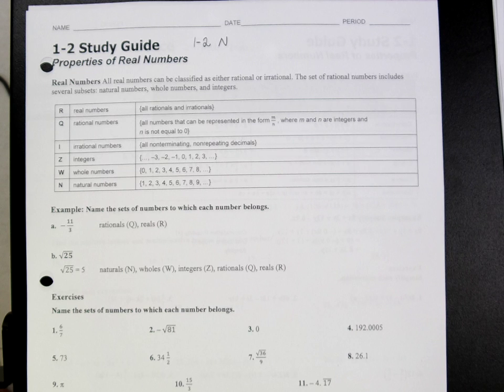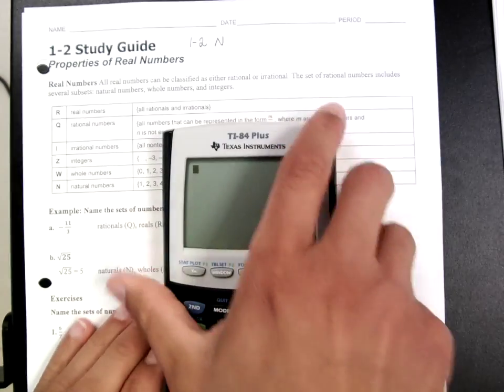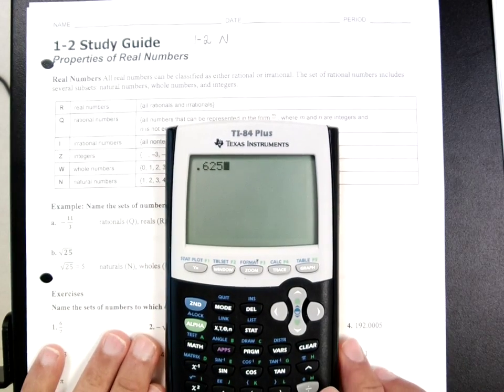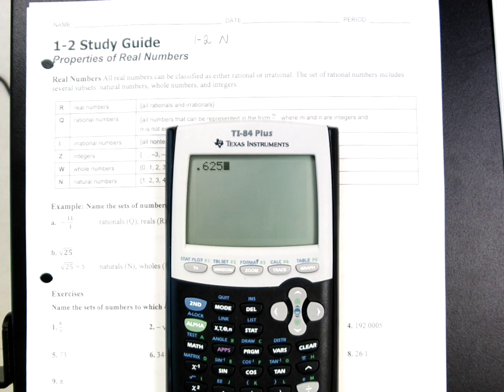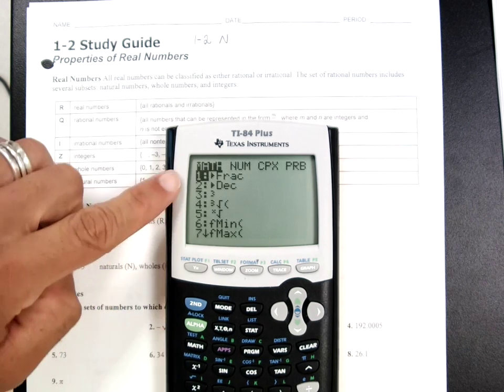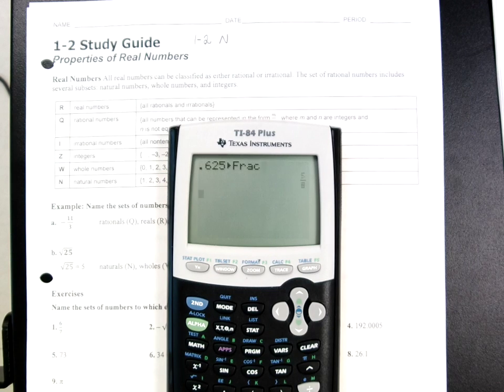Now a rational number is a number that you can write as a fraction, but it can only be written as a fraction. So for example, you guys have your calculator, right? If you're looking at a number and wondering, is this a rational number, yes or no, it might be kind of hard to tell just by looking at it. So what you can do in your calculator is type that number in, and then press the button math and then press enter. See how it says fraction right here? So press math and enter twice. And it tells you that that decimal is 5/8. So 5/8 is a rational number.